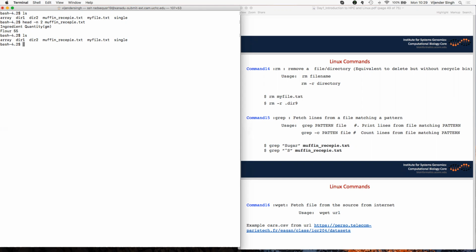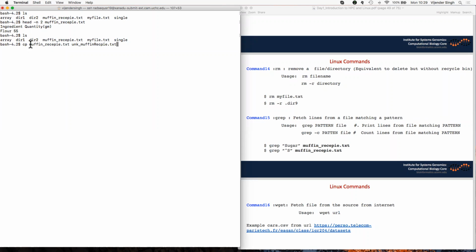We will first make a copy of muffinrecipe.txt. So it's cp muffinrecipe.txt, and I'll make another copy named unknown-muffinrecipe.txt. Ignore the vocabulary or the names if they're misspelled.